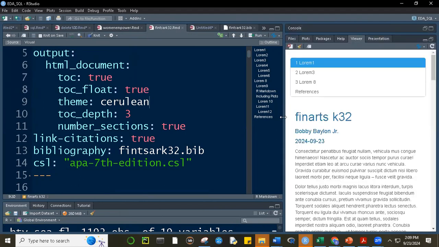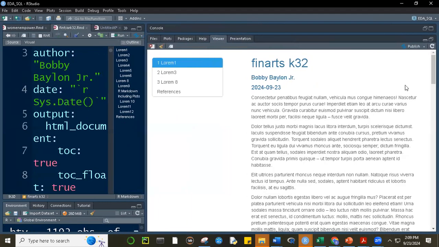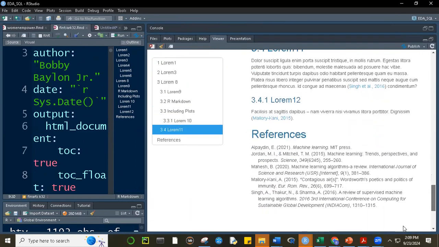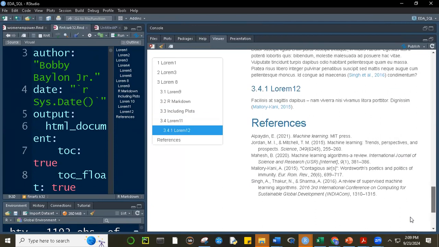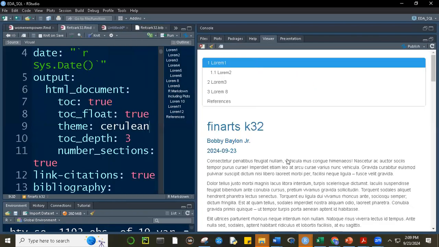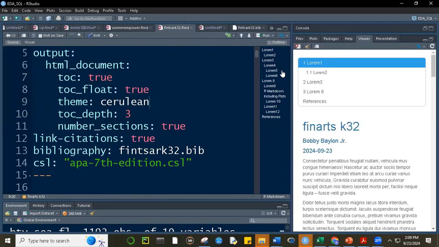And you can now see that the format is quite different. So this is cerulean. Yeah, quite different. Just by changing the theme, you'll have a different form of output.